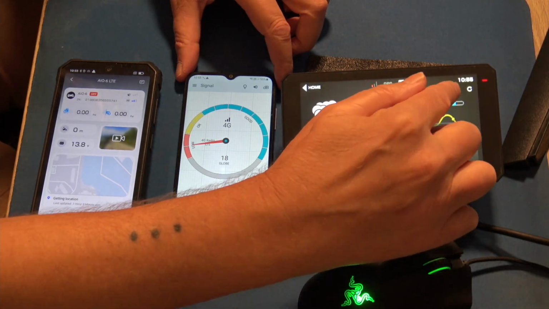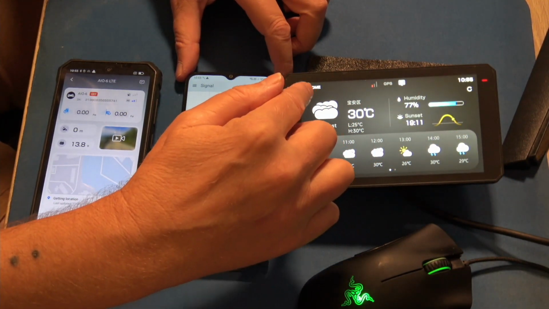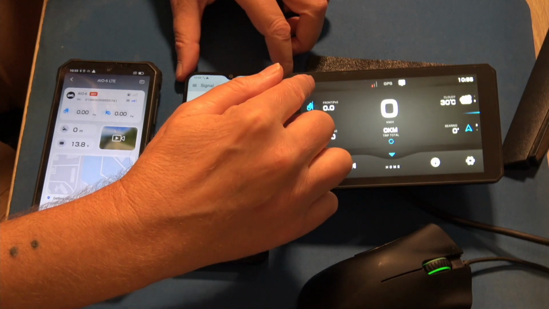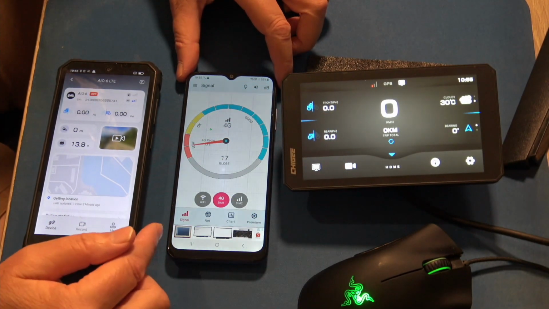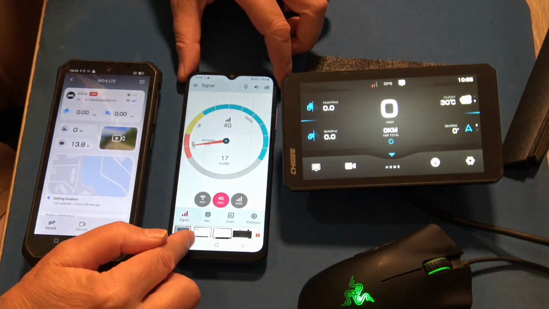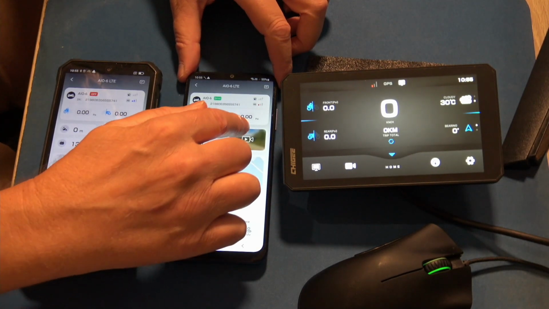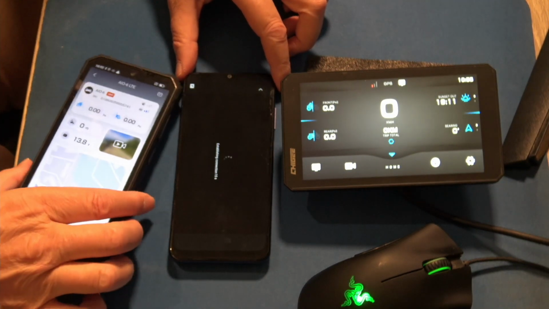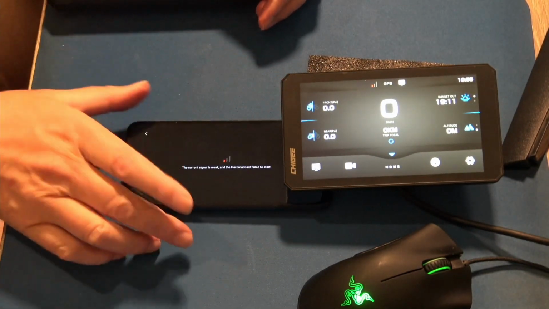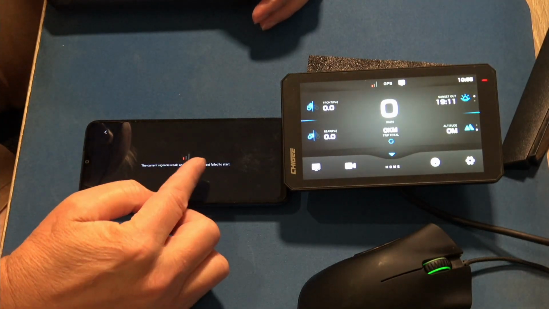We're getting weather data, granted for Shenzhen, because I don't have a GPS signal yet, but it's not going to allow a video connection until we get decent data. We'll give it a shot here. Get the black view out of the way, and it tells you the signal is too weak.